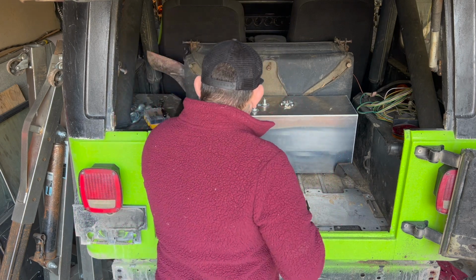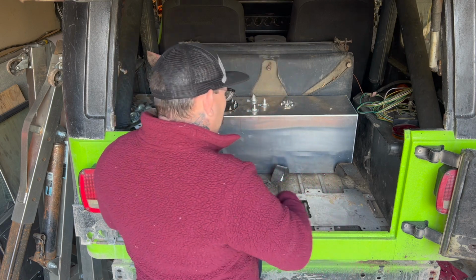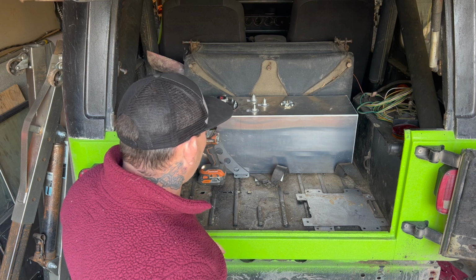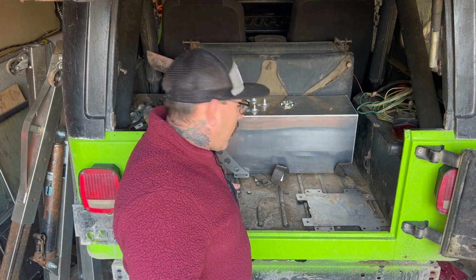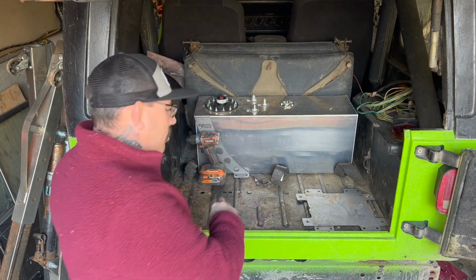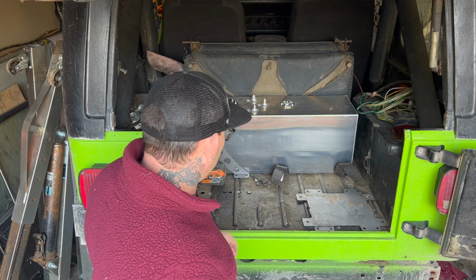Cool. So the other ones we've got to get done is we're going to mark out the rest for all the nutserts and everything. Those are going to just have the bulkhead fittings. Like I said, we're just going to pass it through and be able to put the nut on, and that way we don't have to worry about playing around with that too much.